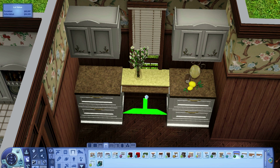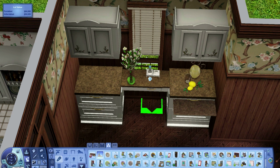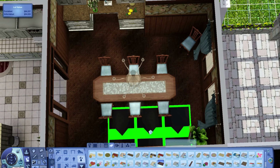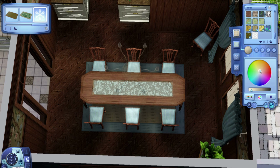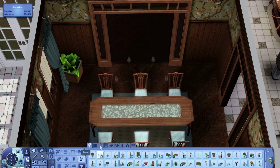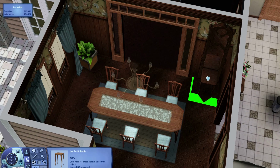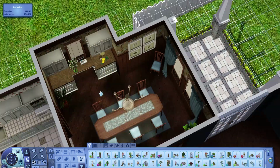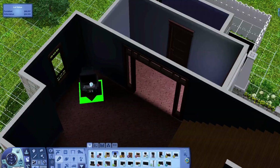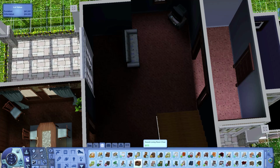And here I just decided I want to put in kind of a nice cabinet counter. It makes it look like it has a drawer that you can pull out and maybe keep some pencils and stuff like that. You can get to the phone. Now that I think about it, did I move that phone? Because after I put the chair in, I don't think the Sims can get to it. So I hope, yes, I did move it. Good. I was thinking, I sure hope I moved that.